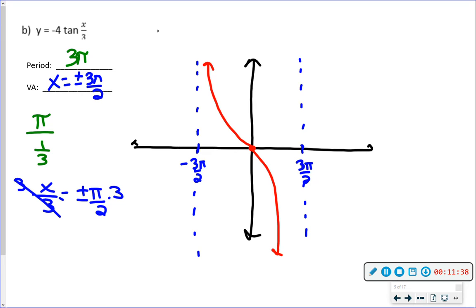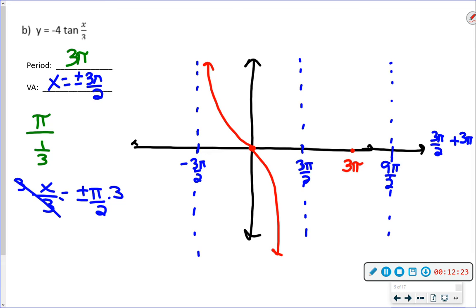I might have to extend my x-axis a little bit here. I'm going to do my second period on the right-hand side. Let me just extend that a little bit. Copy it over. Now I need to label this. We left off at 3 pi over 2, and I'm adding our full period. So we do have to do a little fraction work. 1.5 plus 3, 4.5. I'm going to go 9 pi over 2, which takes up less room. And in the middle, what's directly between 3 pi over 2 and 9 pi over 2? What did we come up with? I think I heard 6, you're on the right track. 6 pi over 2.